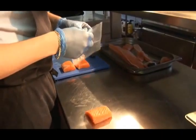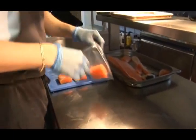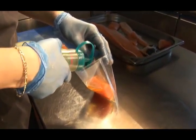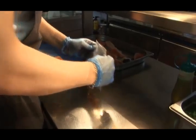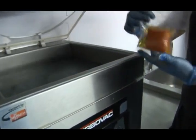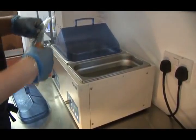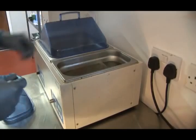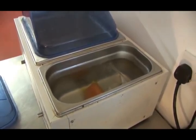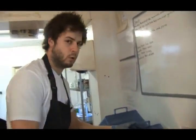I'm going to place it into one of our bags with some curry oil I made earlier, which is simply curry powder, cumin and just standard oil. Now we're going to vacuum pack it. Now that's been vacuum packed, that's ready to be cooked. We're going to cook it in the water bath at 43 degrees Celsius for 20 minutes. It cooks at 43 degrees so the whole fillet is cooked evenly all the way through. No protein will come out of the fish, so there will be no white coagulation on the outside — it will look raw, even though it's not.